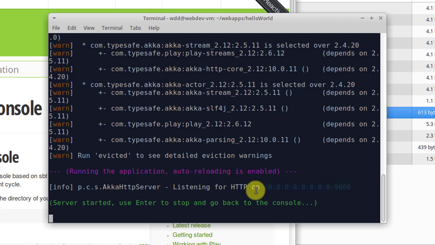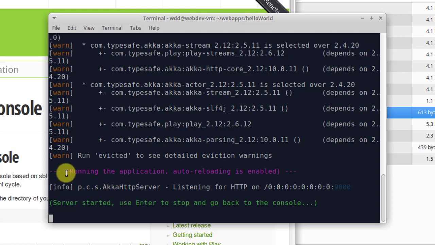Now this address is IP version 6. That big long IP address here is equivalent to IP version 4 localhost, or 127.0.0.1, which is what we're going to put into the browser in just a second. It's also running on port 9000, so that makes sure it's separate from any other web server that may be running.